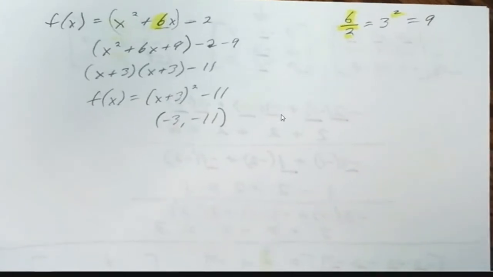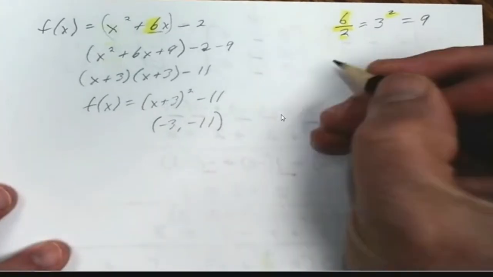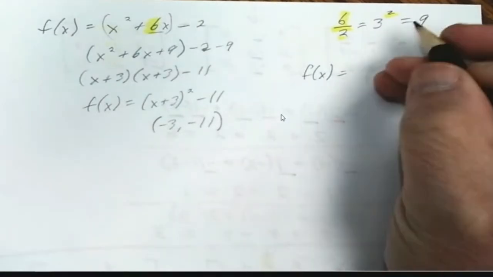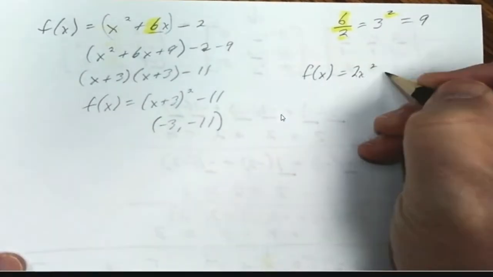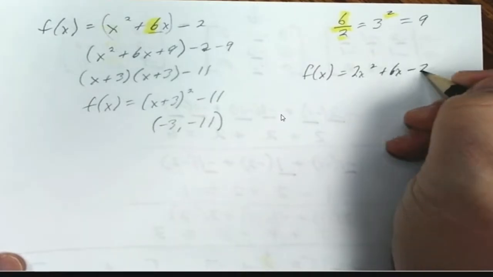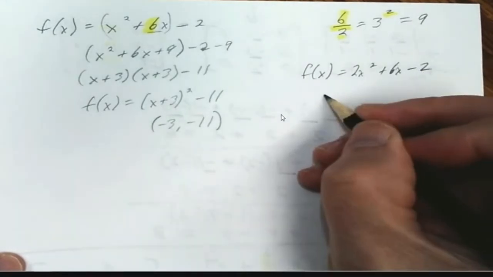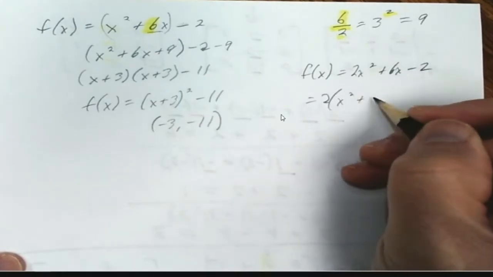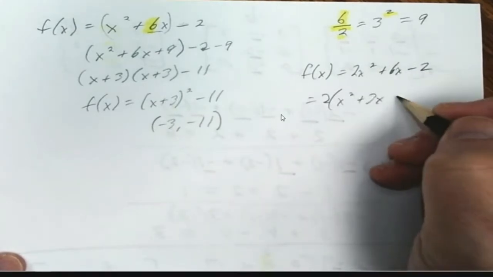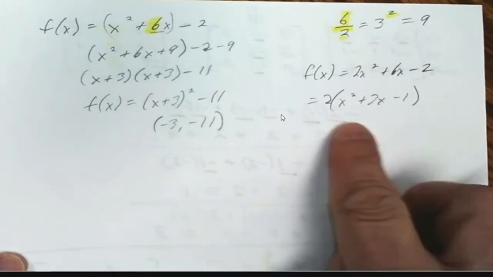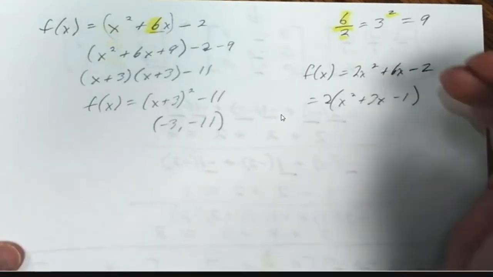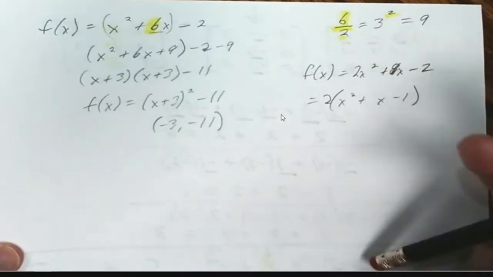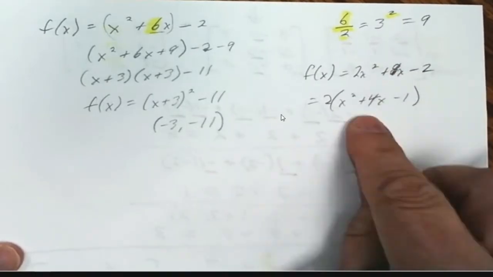The only thing to watch out for, I'm just going to change this real quick just to warn you about something. If this was 2x squared plus 6x minus 2, and we factored out a 2 at the beginning, just to make that simpler, x squared plus 3x minus 1. Now this example doesn't work well. Let's make this an 8 because we're going to work with fractions and we don't want to work with fractions. So that makes that a 4x.